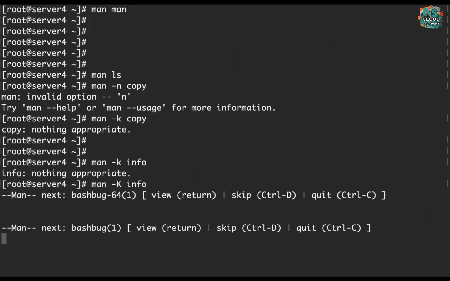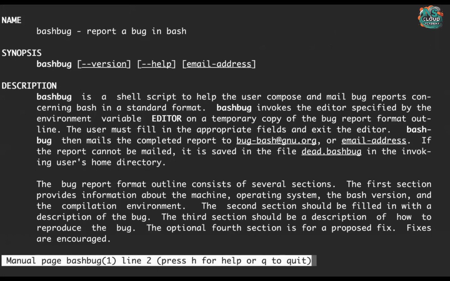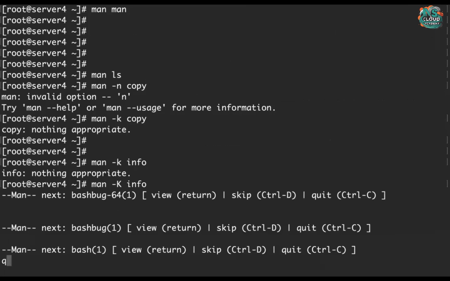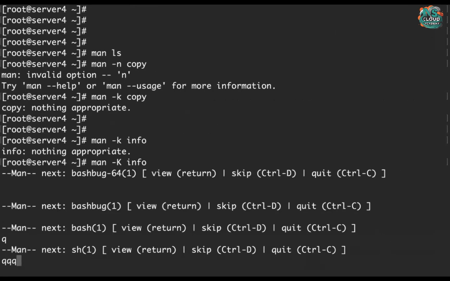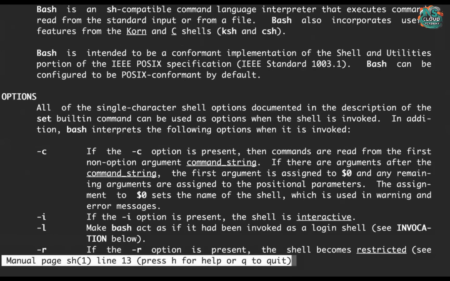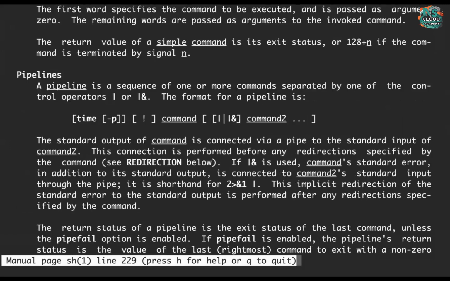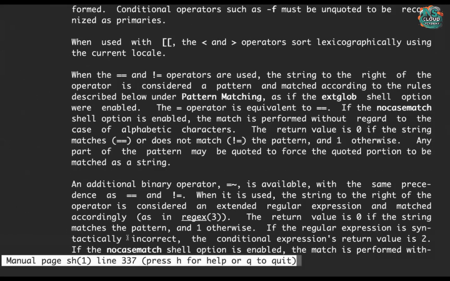And how can you come out of it? You can press Control D, or simply press Q to quit the screen. It is written here, press H for help or Q to quit.